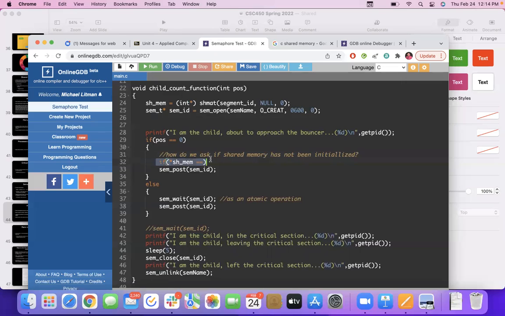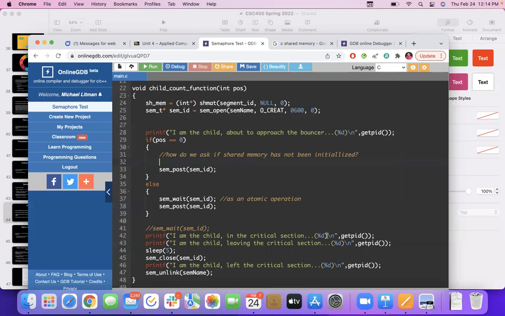Because this shared memory location is going to have whatever the default value is in that shared memory location. Does that make sense? So it's going to have that default value in there initially. Now, we suspect that default value will be a 0. So we can probably prove that here.